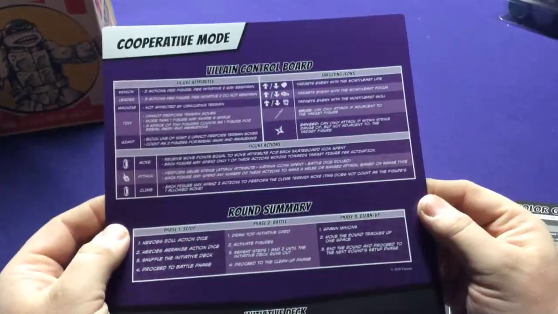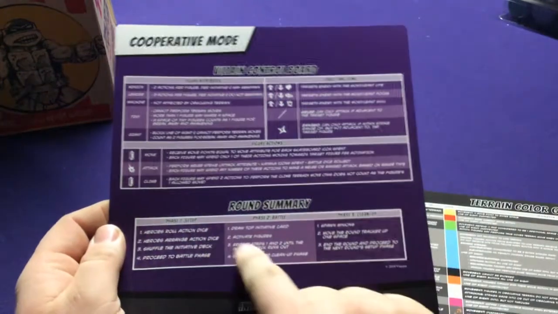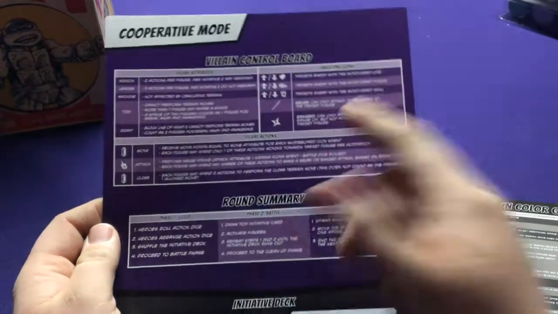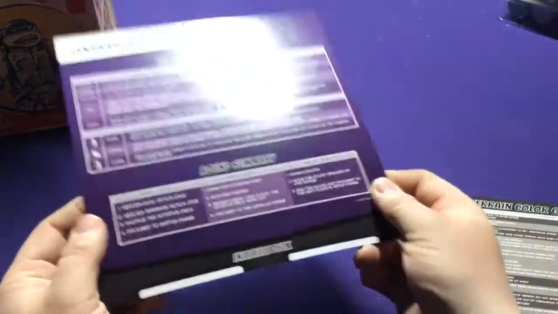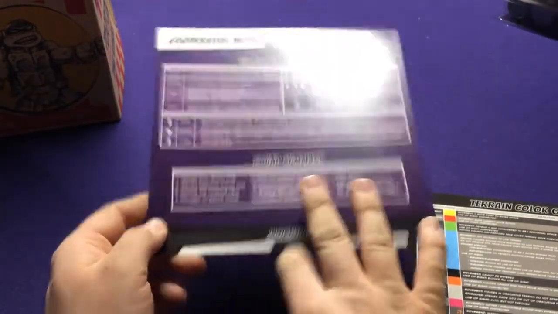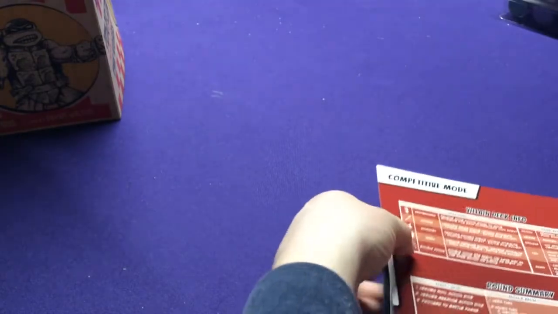And then alternatively, they have the cooperative mode versus the AI. How that round works, drawing the initiative cards, what all the different effects, the symbols mean on the cards. And again, it's kind of nice because this big giant sheet, you can lay it down on the table, use your initiative cards here, or villain cards, lay them here, so you have a reference with them to keep going back to a book. So that's definitely cool too.